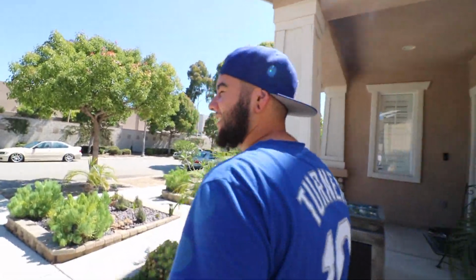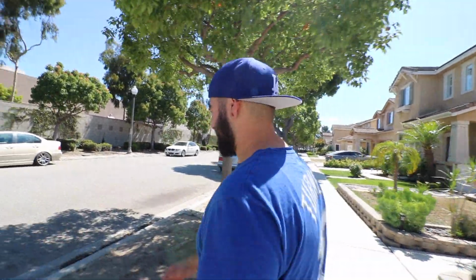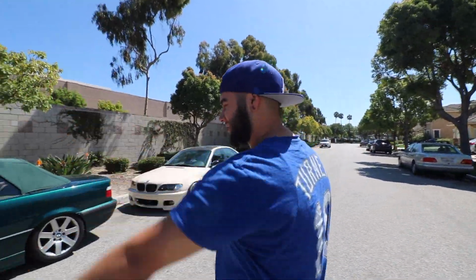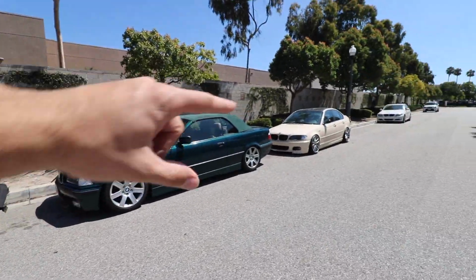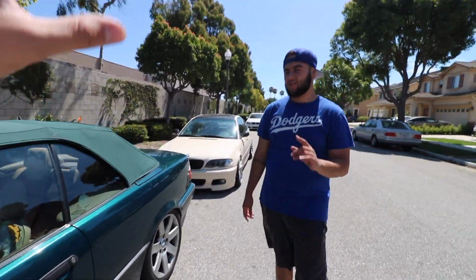Chachin's in a good place right now. Really? Yeah. So now he finally was able to buy some new tires, do some maintenance on the car, and his car is finally back. Go show them the bacon fender. The 3 generations lined up, bro. E30, E36, E46. Honestly, the only thing we've done so far aside from the diff bushings are the new tires, and we did an oil change.